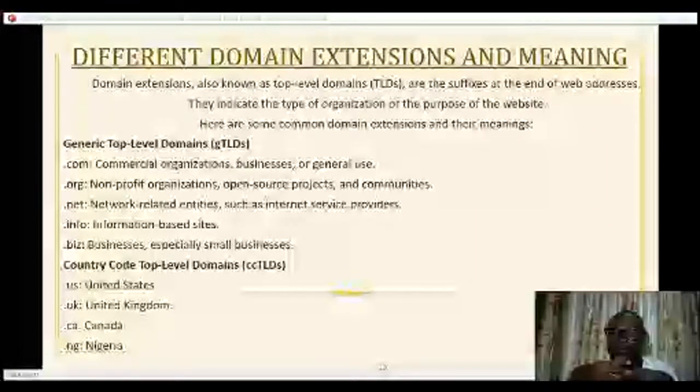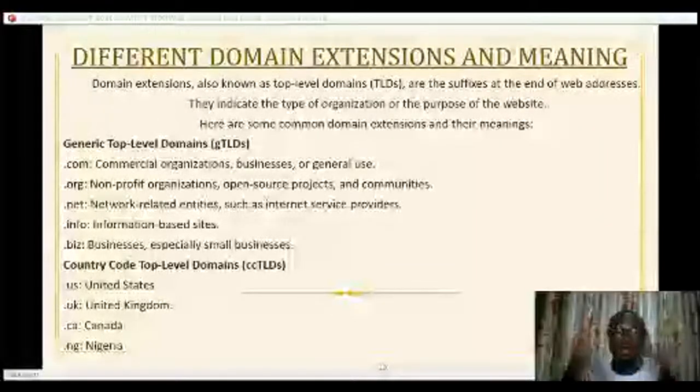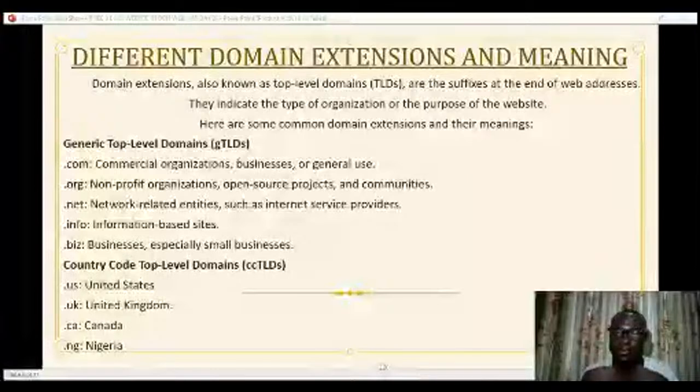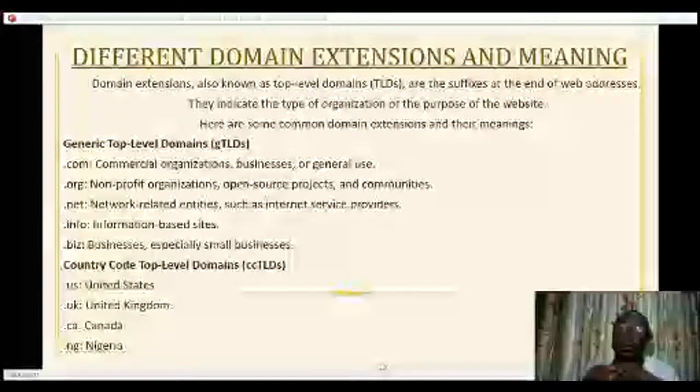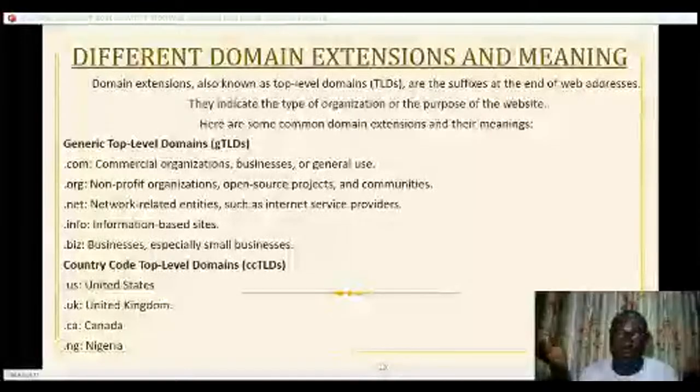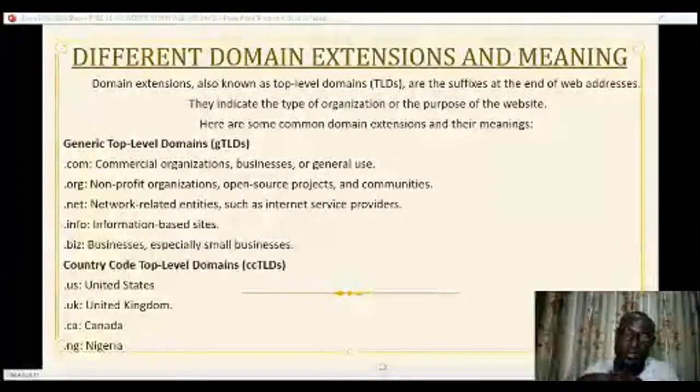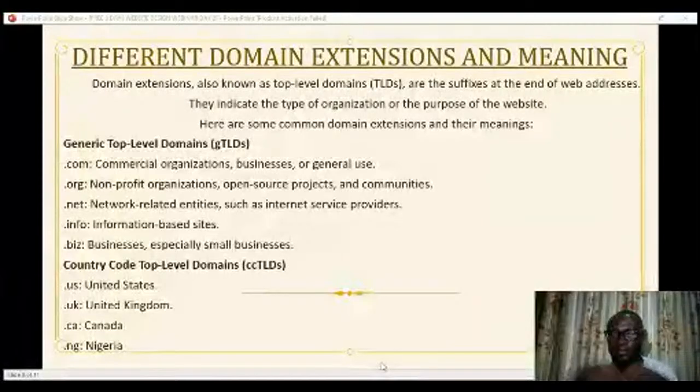So a .com is actually for commercial companies, organizations, businesses. Get that? .org stands for non-profit organizations. It's for open source projects and communities, groups, organizations.